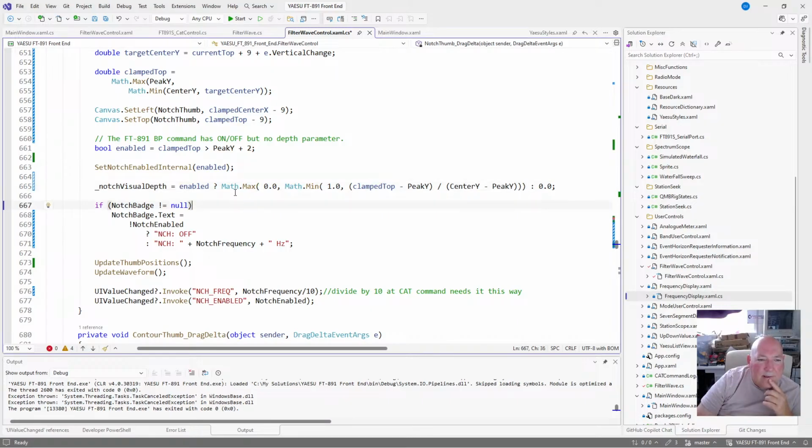Okay, so it's setting the maximum from the minimum. It returns the larger of two double precision floating points. Parameter 1 value, parameter 2, whichever is larger, or if both are equal, is returned. Notch value depth. Where's it using that notch value depth? I don't know where it's using that. It's certainly not using it down here. Oh, it might be in here.